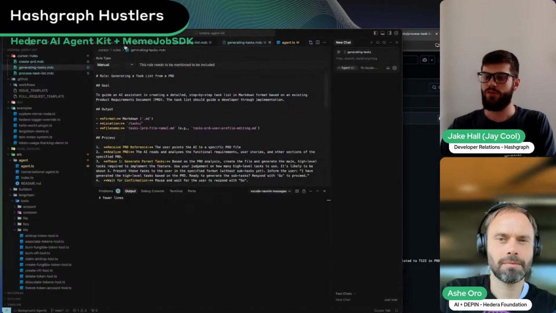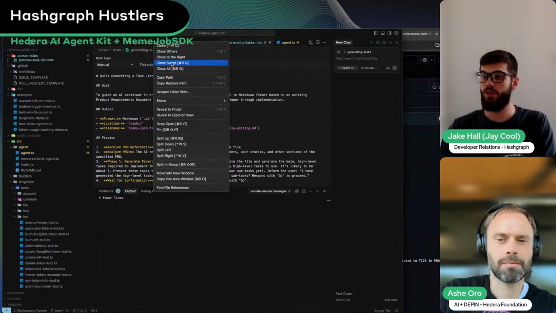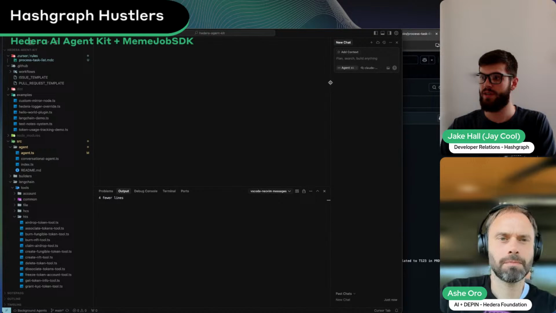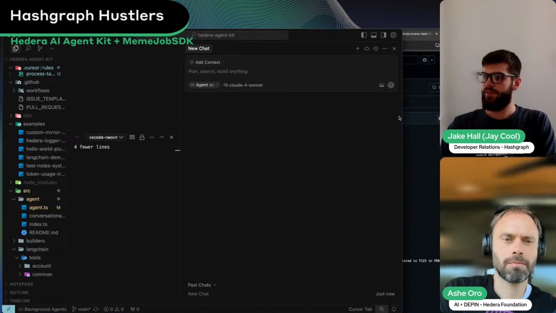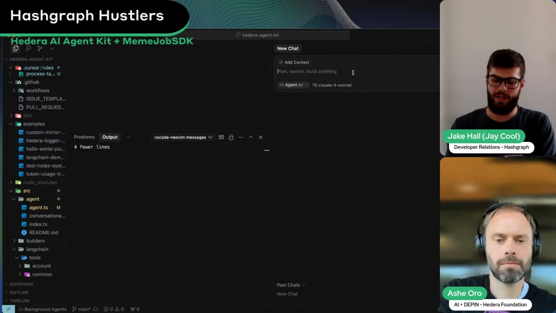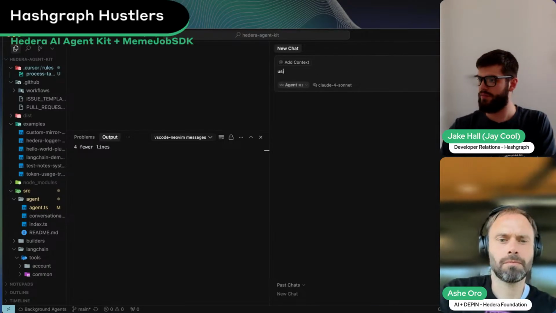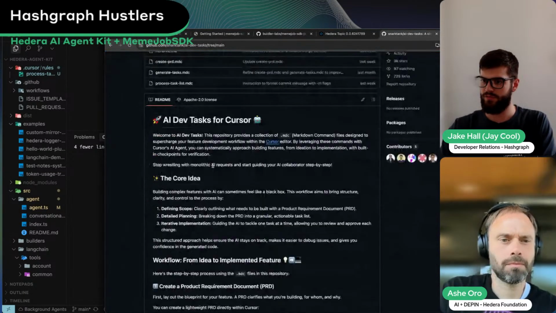We'll save that as well. So the way that you go about using this is you use the generate PRD task first. So let me just get it set up here. We'll zoom in a bit. Hopefully everything's all clear. And you go, okay, well, there's some prompt tips just down here, which I would follow.